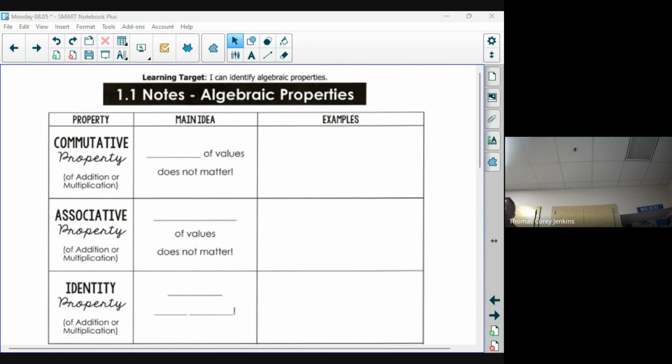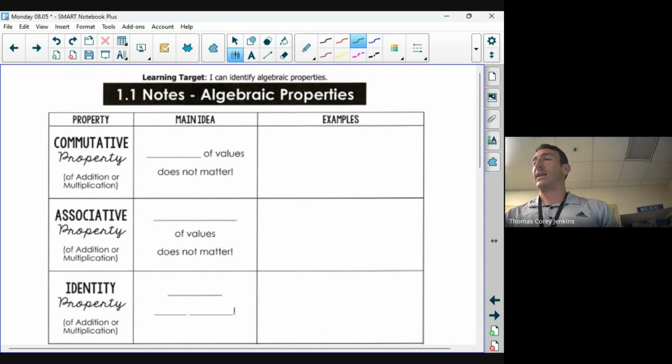So anyways, getting into chapter 1, which is just some algebra basics. We'll cover 4 or 5 lessons, so it'll come and go pretty quick. Usually, I'll give a quiz at the end, so stay tuned on that. I'm calling this one 1.0 because I already have a 1.1, so I think that's already done for you in your paper. But today we're going to talk about algebraic properties.